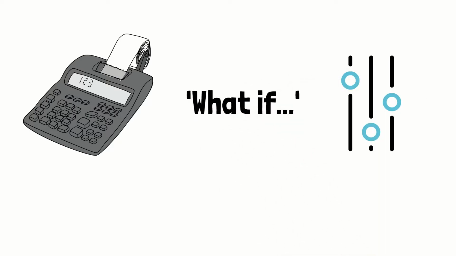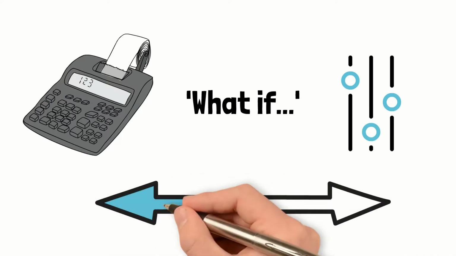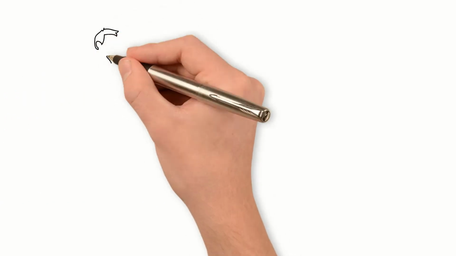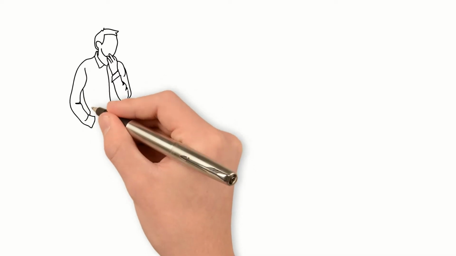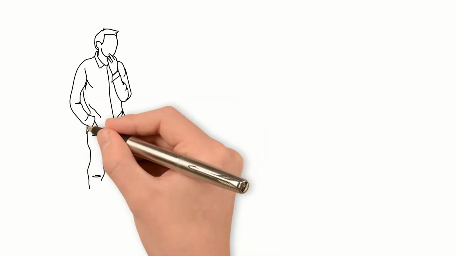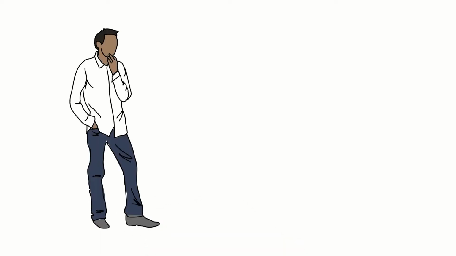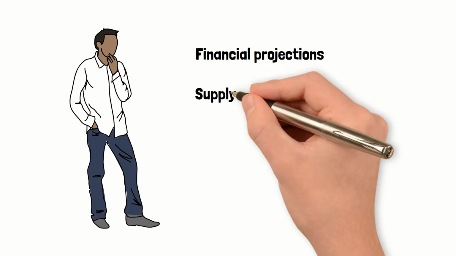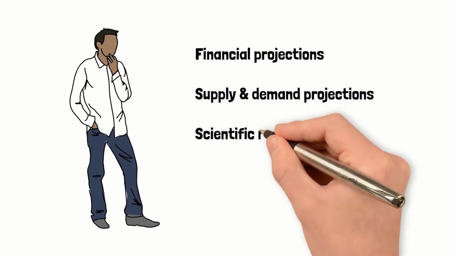This can give you a better understanding of what a realistic range of possible outcomes might be for a given situational analysis. This is especially helpful when underlying assumptions that drive analysis are backed by highly speculative or qualitative insights that do not give us a strong reason to believe one scenario over another. So we want to look at an array of possibilities. This can be useful for financial projections, supply and demand projections, scientific research, environmental models, or even engineering.